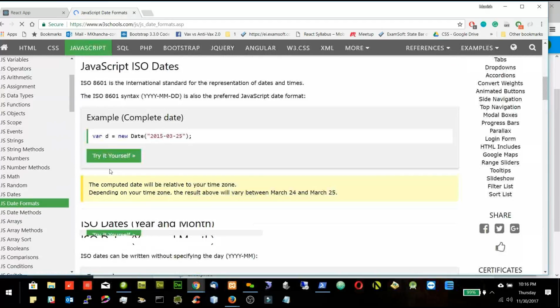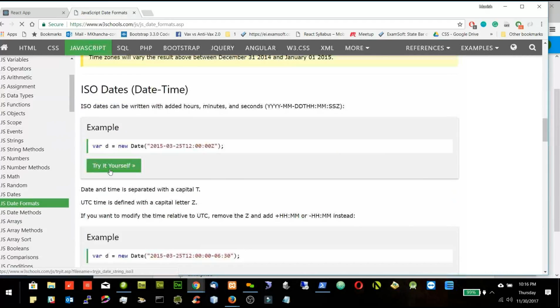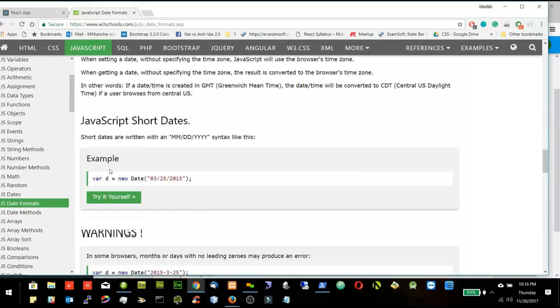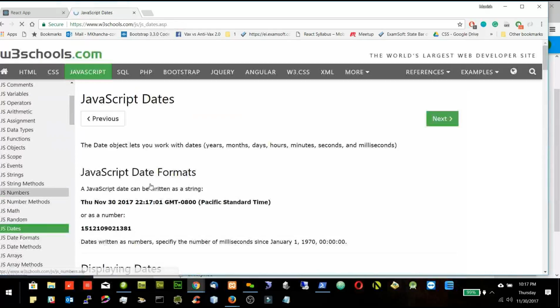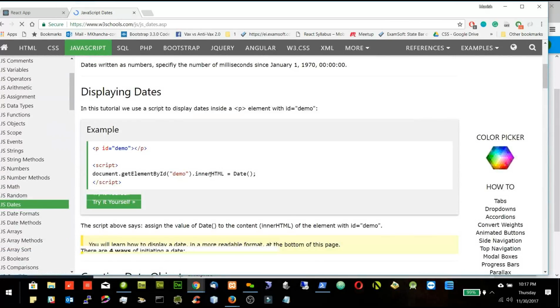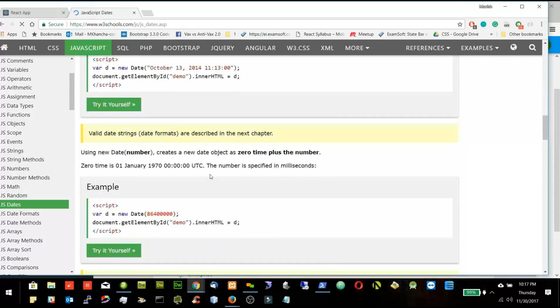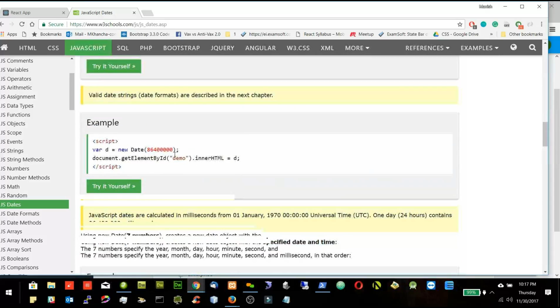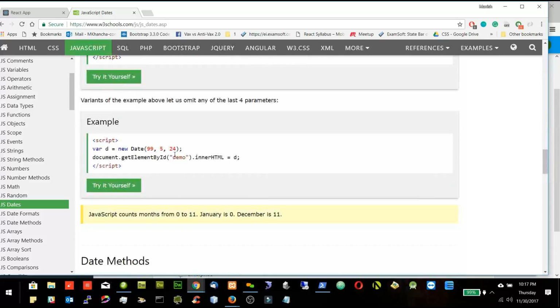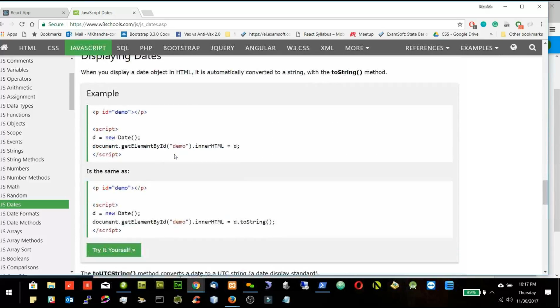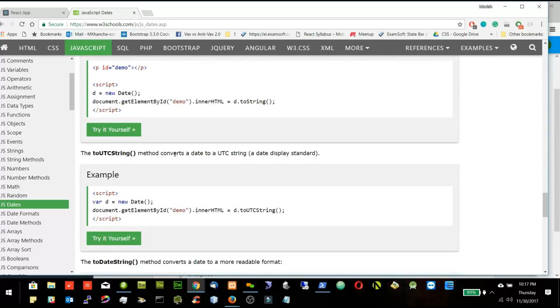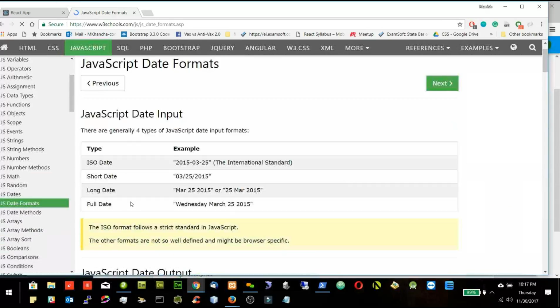Let's see what format we can make. This is the date. Okay, let's try to make it formatted.